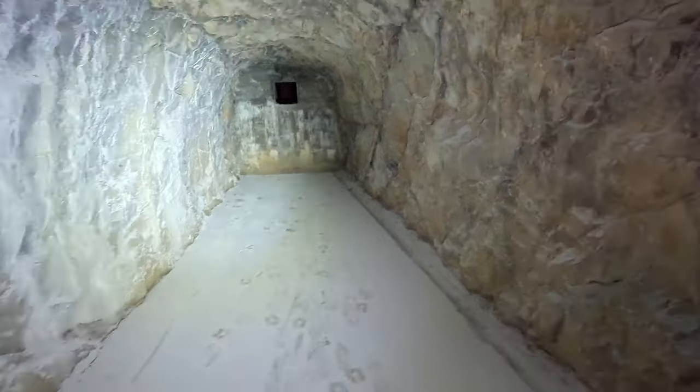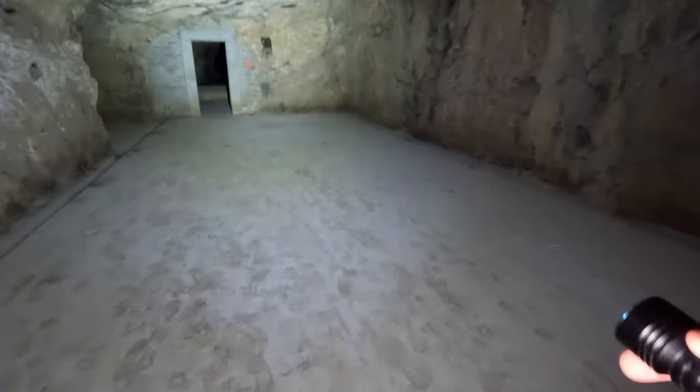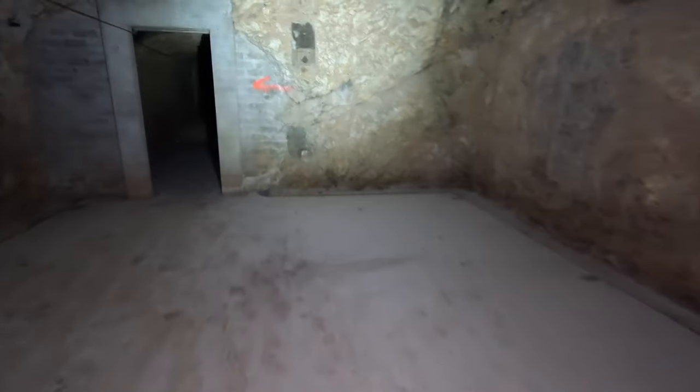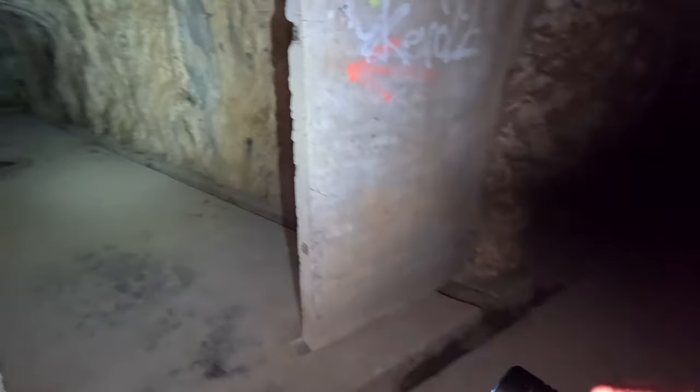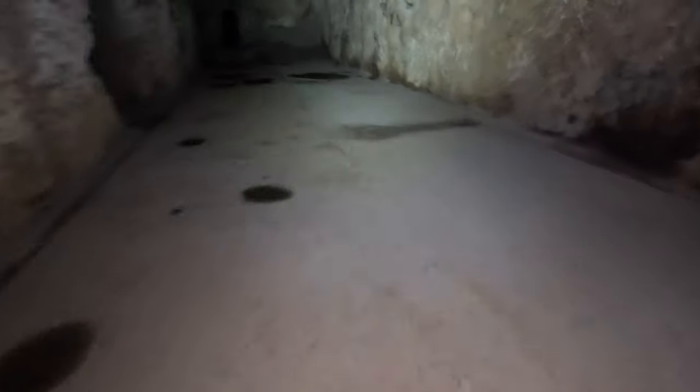Possibly number 8 rifles. These tunnels, of course, were host to a great number of sieges from across the Spanish frontier in the 18th century. It really does just give you a sense of scale and what it would be like down here — confined, under constant threat of attack, firing back, food, water running out, ammunition.